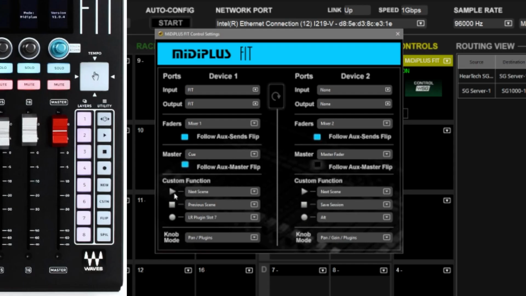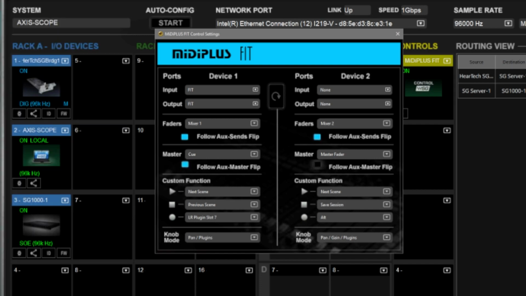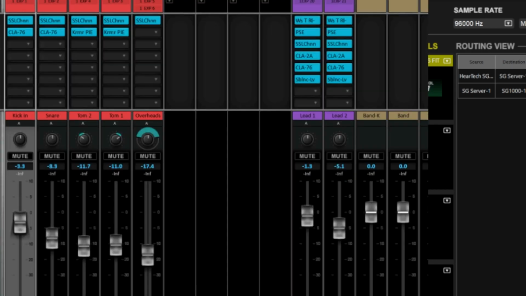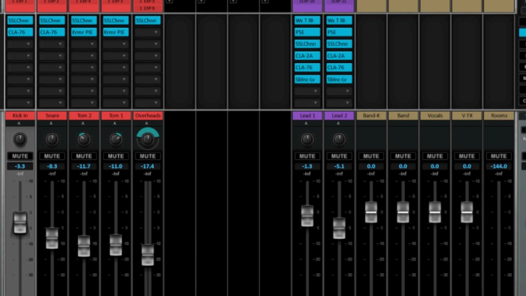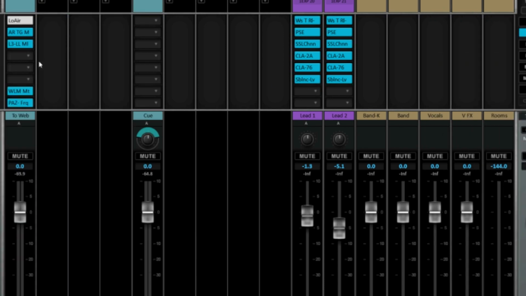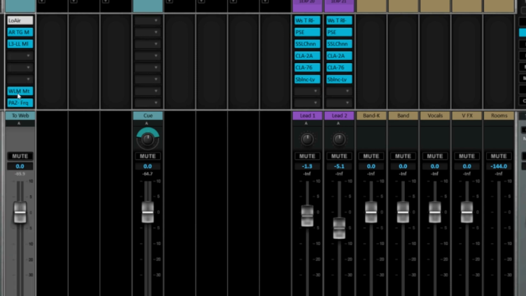So as you'll see right here, the next scene button is the play, previous is the stop, and this LR plugin right here loads that plugin that I was talking about. Let's see if I can get to it. It loads this loudness meter plugin right here. And you'll see it on your right screen. It'll pop up on your right.